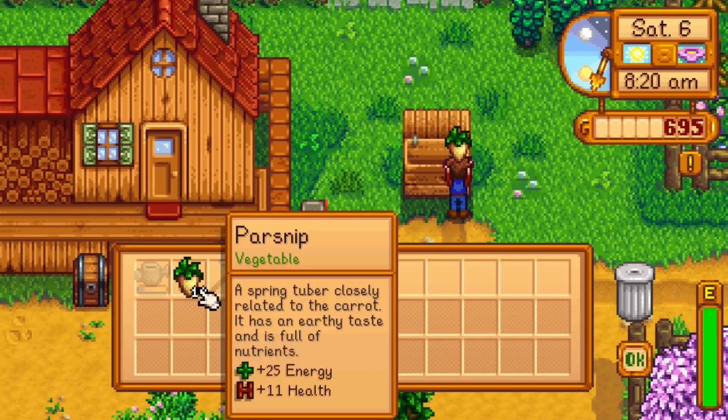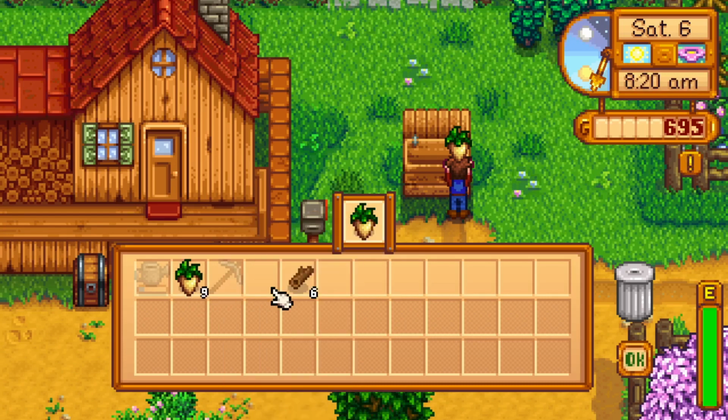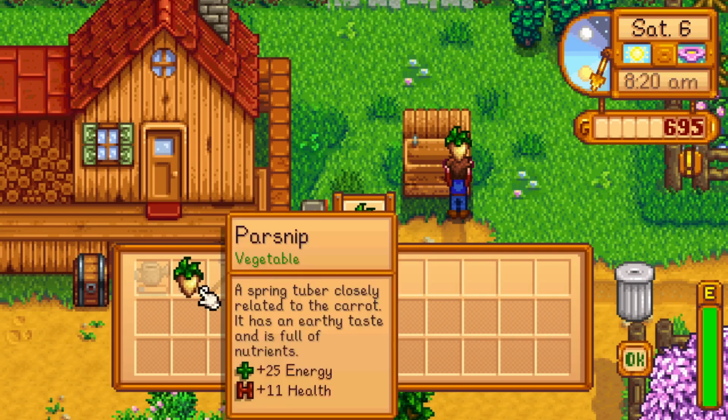Right, parsnip, a spring tuber closely related to the carrot. It has an earthy taste and is full of nutrients. 25 energy, 11 health. We're going to be doing it several times. No. You want to stay on the right. Parsnip, a spring tuber closely related to the carrot. It has an earthy taste and is full of nutrients. 25 energy, 11 health.